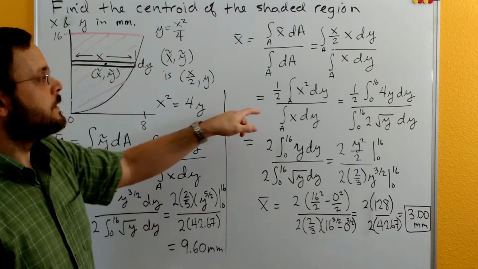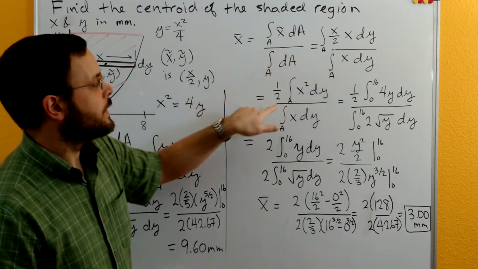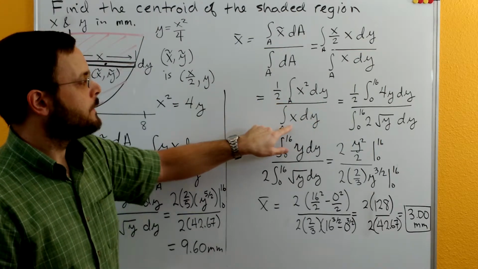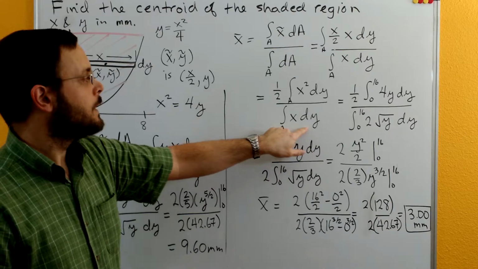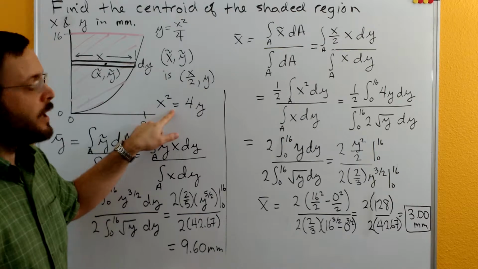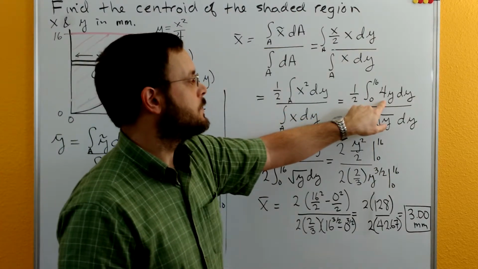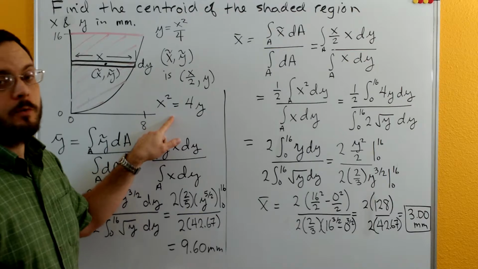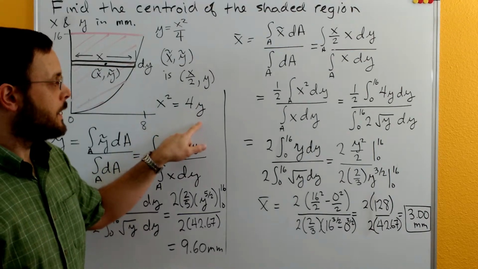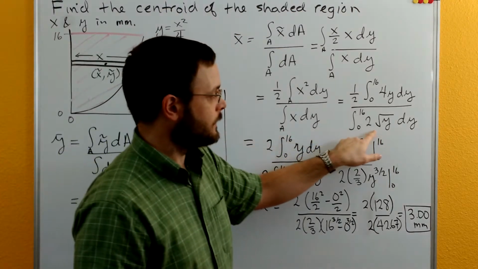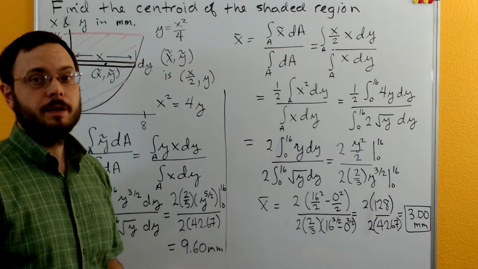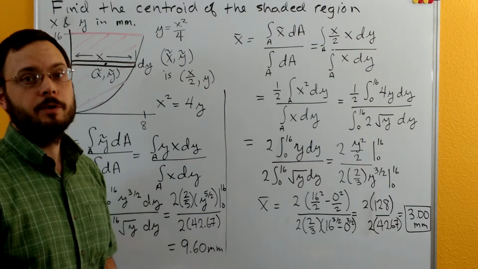I'm going to go ahead and just eliminate x. So I pulled the 1/2 out here, combine the two x's to give us x squared times dy. Down here, we just still have x times dy. Looking back at our functionality, we can rewrite this as x squared is equal to 4y, and so make that substitution here, and then we can take a square root and say that x is equal to the square root of 4, which is just 2 times the square root of y. So down here we have 2 times the square root of y dy. So we've completely eliminated the x's. Our only variable in the integration is y.